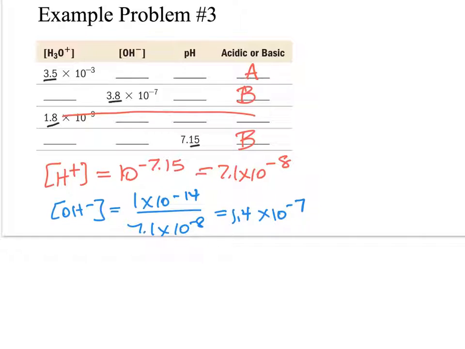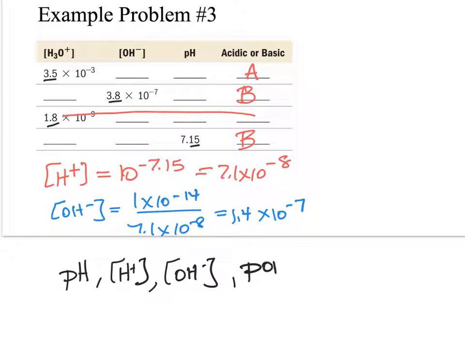All right, so the focus in this particular section is the calculation of pH, hydronium, hydroxide, and then we did do one example with pOH. If you have any one of these, you should be able to work backwards and find the other three variables, as well as knowing if the solution will be acidic or basic. Activity 15.3 will focus on these types of calculations.